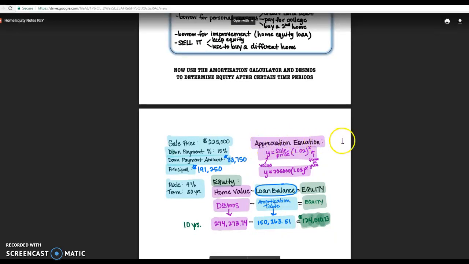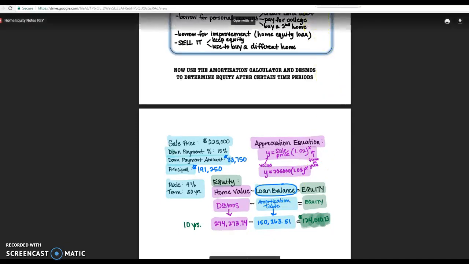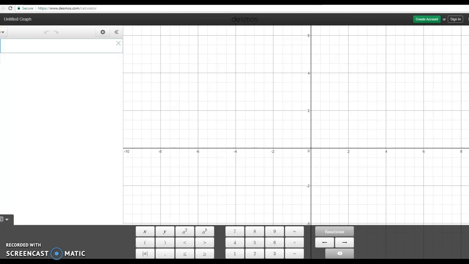And that comes from our appreciation equation, which I set up with them, similar to the depreciation equation of a car, and we use 2% as our appreciation rate. So this is the function I'm using for this example, and that's what I type into Desmos to graph. So y equals 225,000 times 1.02, close your parentheses, add a caret, shift 6, and to the x power.